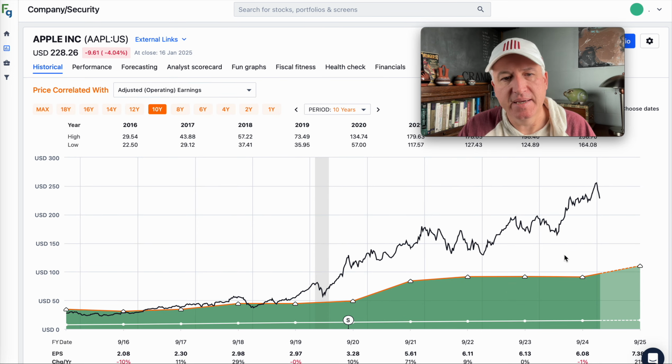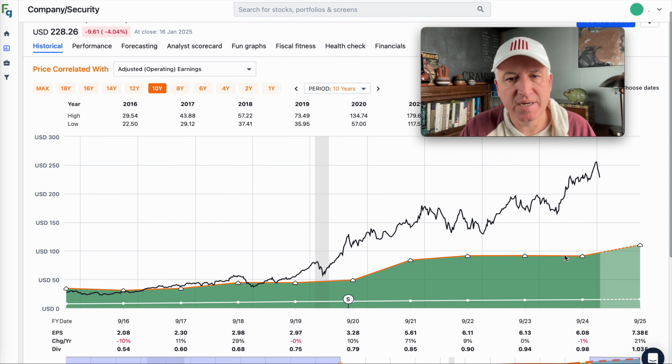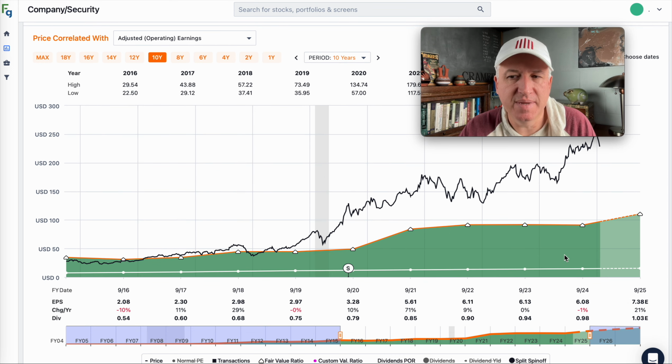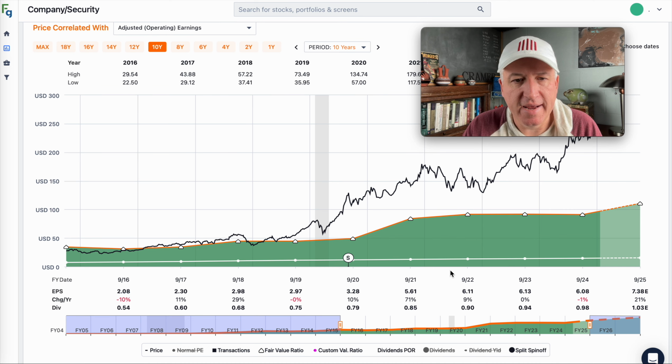So now let's pick this apart a little bit more. There's two main things, maybe three, that I would point out here. Other than a big tax cut year, like in 2018, in which earnings grew almost 30%, and the huge COVID stimulus that came about in the second half of 2020 through 2021, and that was mostly gobbled up by Apple and Google and Microsoft, a handful of companies. I mean, other companies did too, but these guys did extremely well. So we can explain these as one-time events.